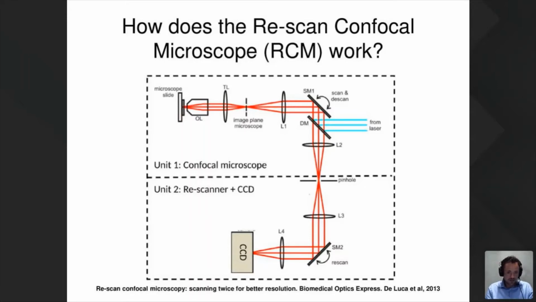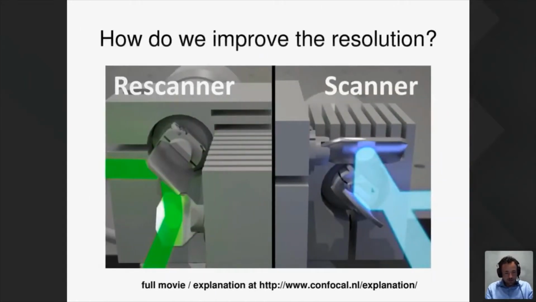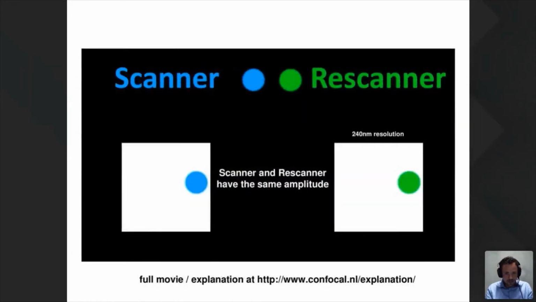And in order to get the light onto the camera, a second pair of scanning mirrors was employed called the Re-scanning mirrors. And they are synchronized with the scanning mirrors up here. And they physically paint the emission light on the camera chip, if you like. So in this way, we can use a much more sensitive detection mechanism. Apart from the fact that we're more sensitive, we also improve the resolution of the system in the following way. So let me explain you just by some schematics. So here we see scanner and rescanner. So the scanner on the left side is scanning the laser across the surface, and on the right side you can see the emission light being painted on the camera chip.